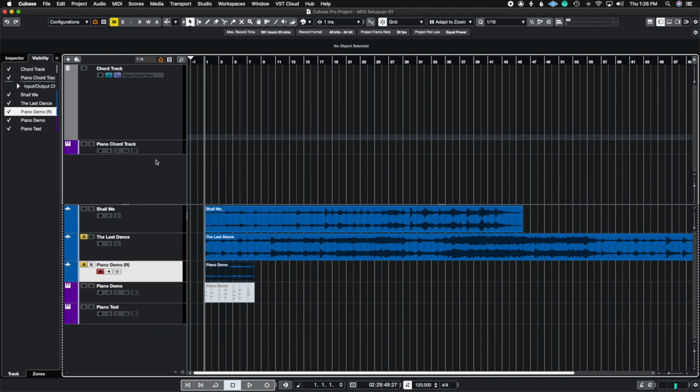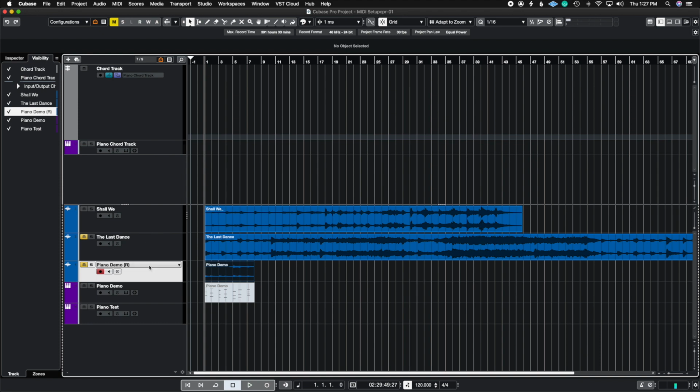So in this case, I put a piano track here to be the source of the sound for the chord track. So all you need to do is pull up a MIDI instrument, and then once you pull it up, you're going to click on this empty space here, which is going to say use monitor tracks if you haven't routed it as source yet. And then you're going to choose the piano track, piano chord track, or whatever it is that you called it. So now all you need to do to make these audio events turn into chord tracks is you're going to drag the audio file into the chord track.